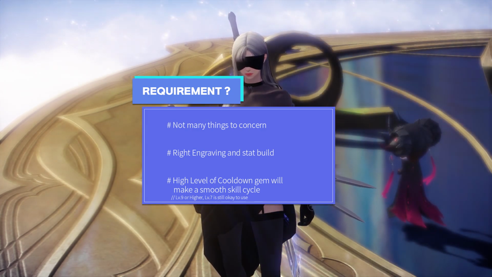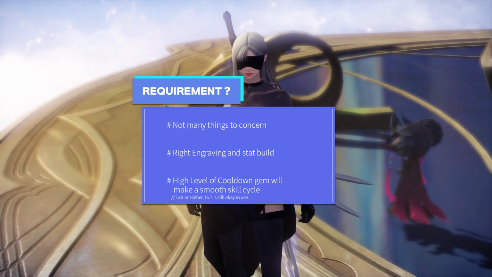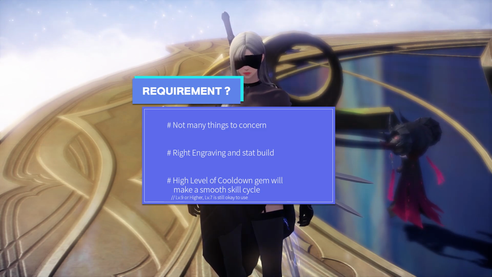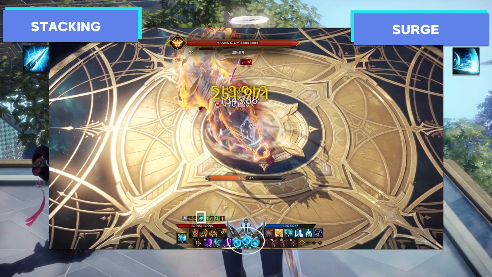All you have to fulfill is a specific proportion of the stealth build and engraving on your Surge Blade. And of course, with better control, it might be great to understand and utilize your Surge Blade in actual gameplay. The core mechanic of the Surge Blade is Surge Stack, or more like stacking fast for better damage performance.